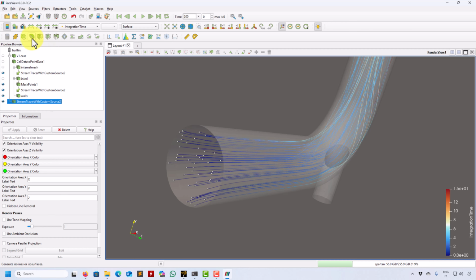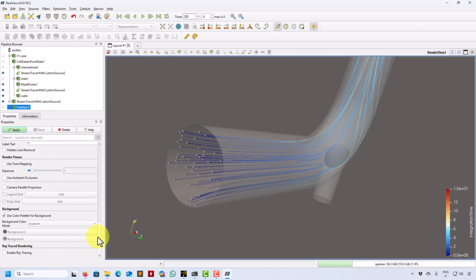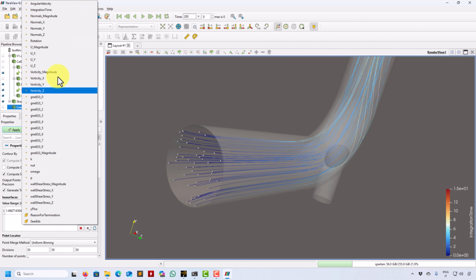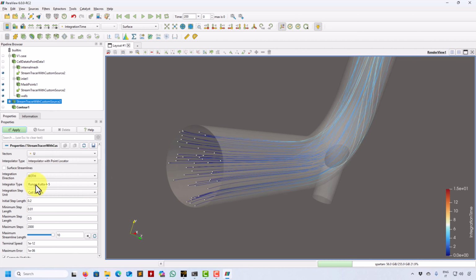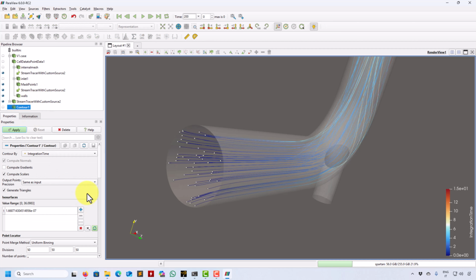What I wanted to do here is one. Apply a contour of what? Integration time. It's up to you, whatever you want to do, but it's integration time that we want to do. Remember that we're using here this method, run execute and so on. And here you select your variable, and then here you put a value. It doesn't matter the value you put here.